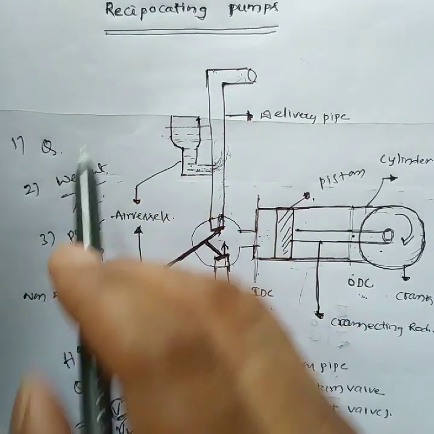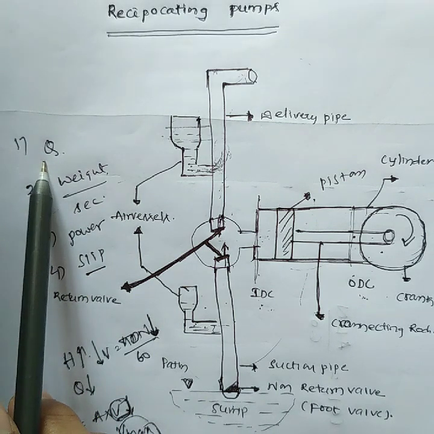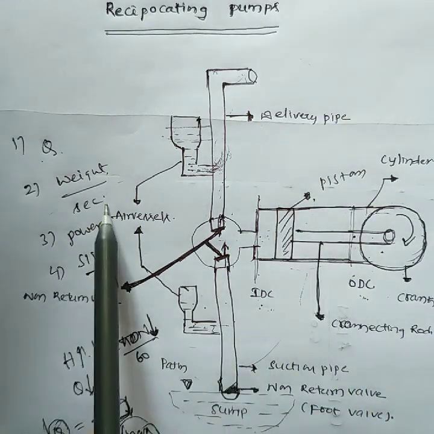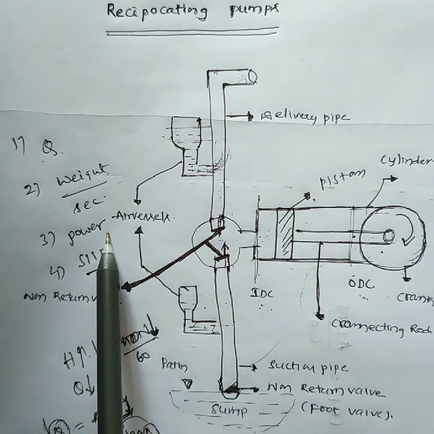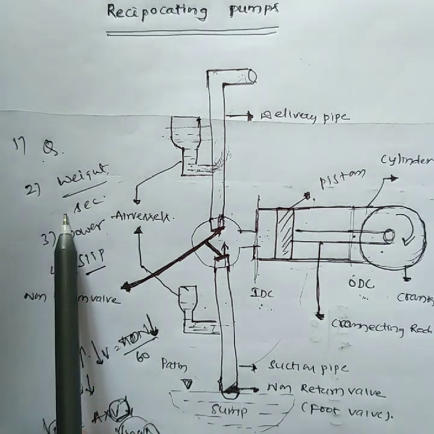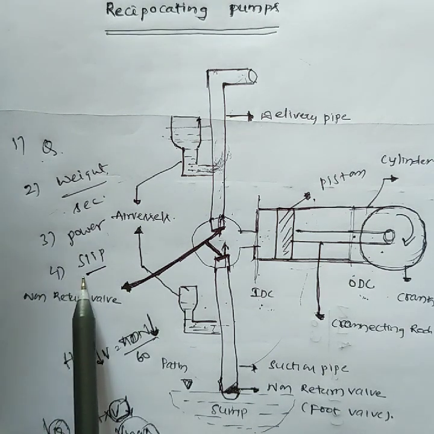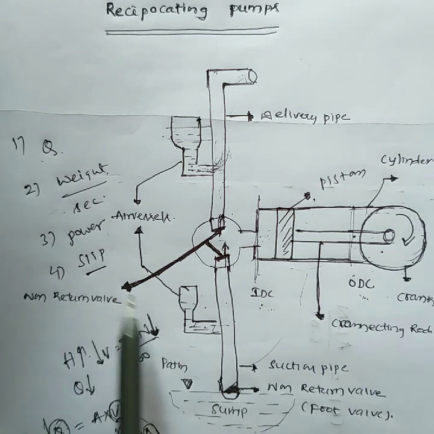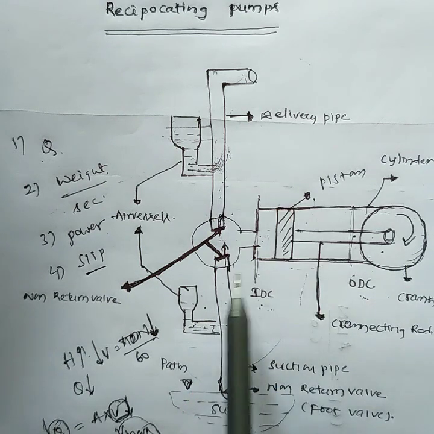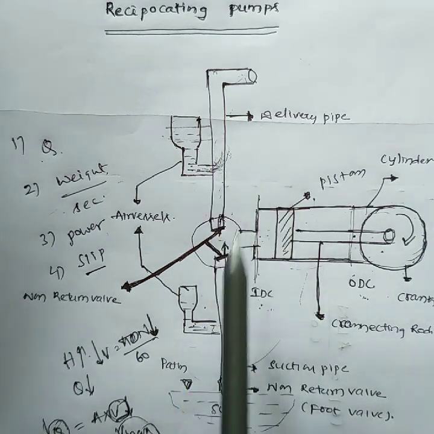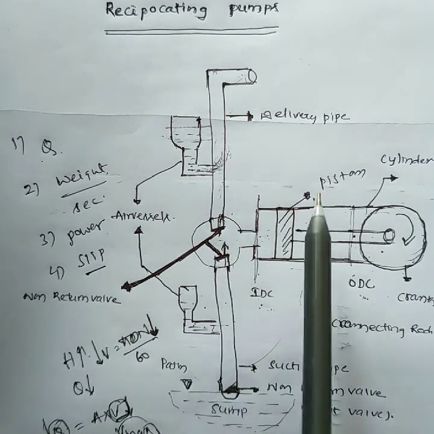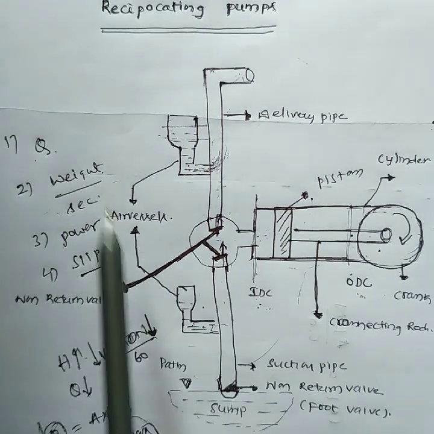Now in this class we will discuss what discharge you are getting from the outlet, what the weight of your fluid per second is, and how much electrical power is required to send the water. Sending the water depends upon the discharge and the weight of the fluid. And finally you get the slip. Already I told you, slip occurs because you are sending water from a lower level to a higher level, which is used for very high head and low discharge. That means when a high head is there, slip will be there. Now we will discuss these four things in this class.